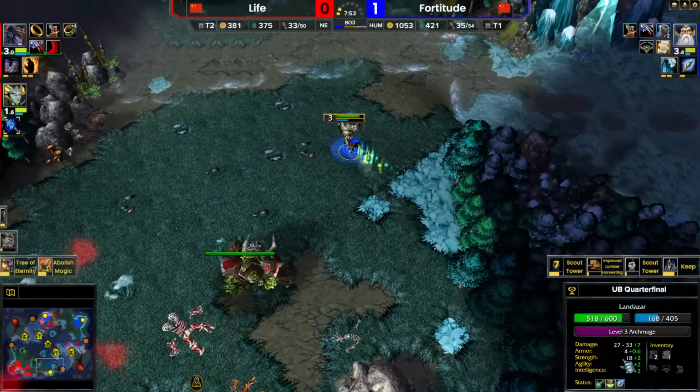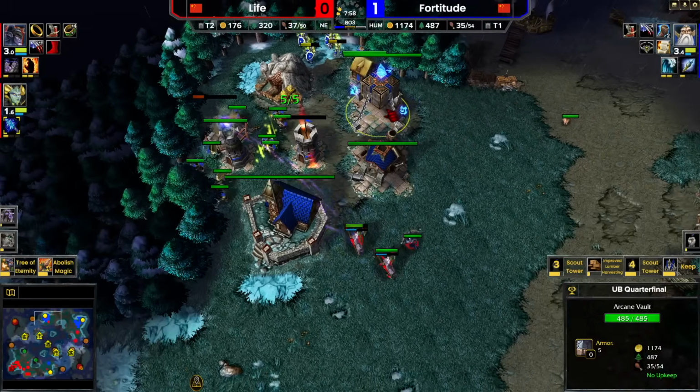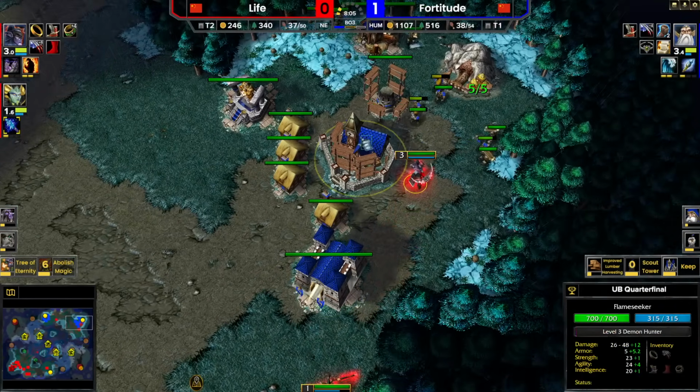Player's forces are under attack. Is under siege. Alright, the archer attack towards the expansion. One tower is easily cancelled. Life is looking for holes in the defense. Oh, and he finds a big one!